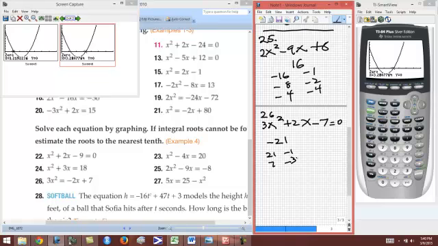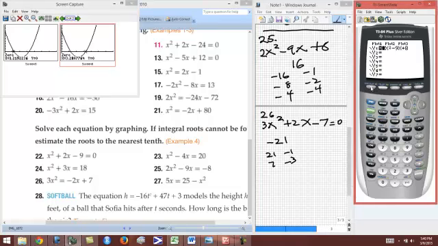Okay, so let's put this into the calculator. So I'm going to clear this. And so we have 3x squared plus 2x minus 7. Okay, this is 26. Let me double check. 3x squared plus 2x minus 7. Okay, now I'm going to go zoom. Let's go zoom standard and see if we can see anything. Okay, all right, there's our zeros. All I really need to do is focus in on the x-axis. So narrow down the x-axis a little bit.